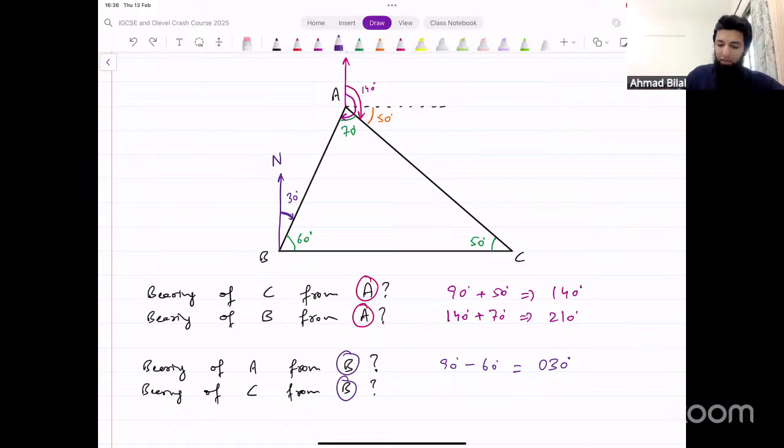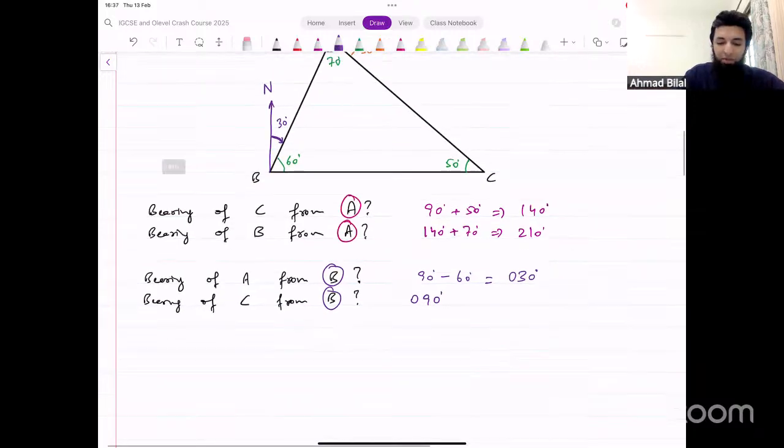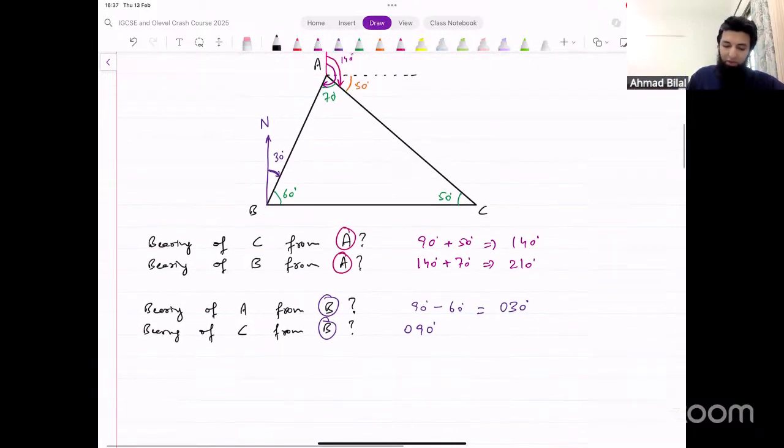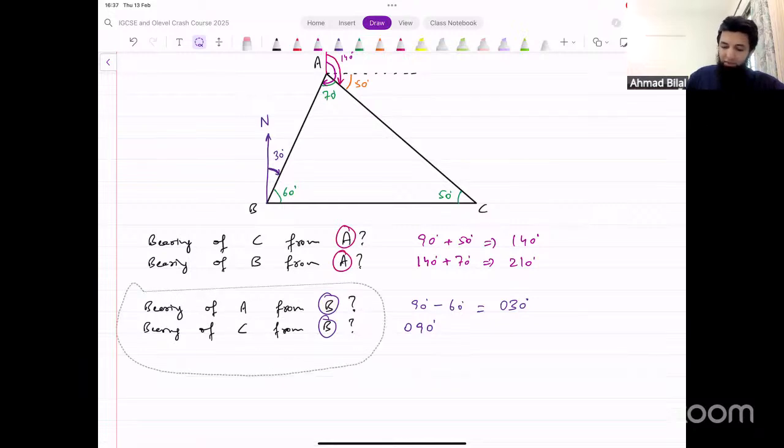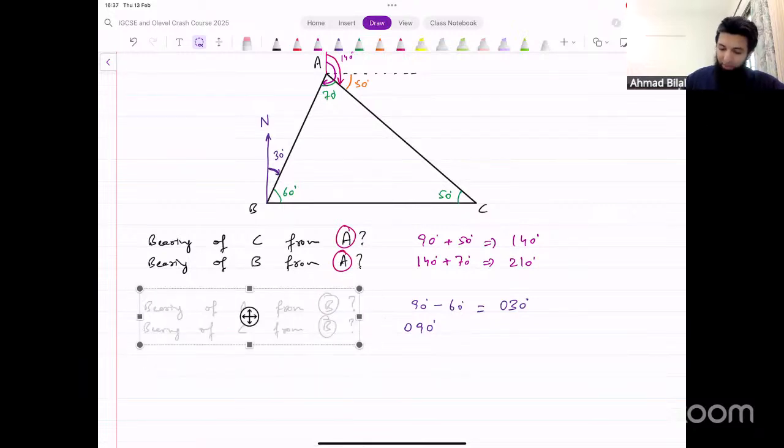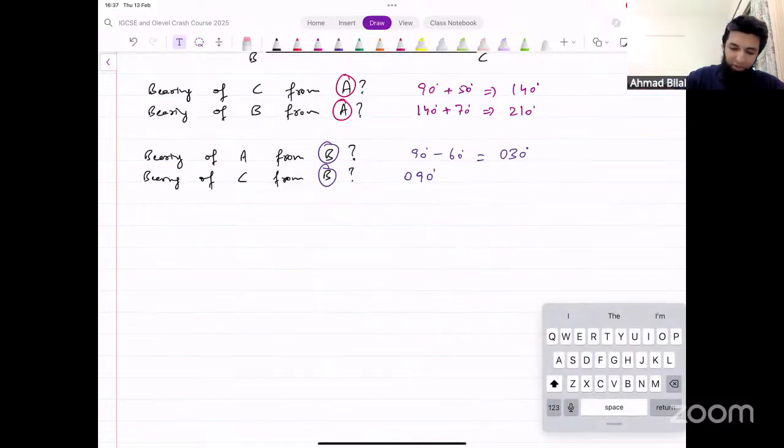Okay, and then bearing of C from B, that's just a right angle, right? This angle here, this is right angle. We can just write 90 degrees directly. There's no calculation needed. Add a 0 to that in the beginning because that's bearing and that's written to 3 digits like this. Okay, now very quickly, let's do the last one as well. If we were to find bearing from the point C, let's see what that turns out to be.